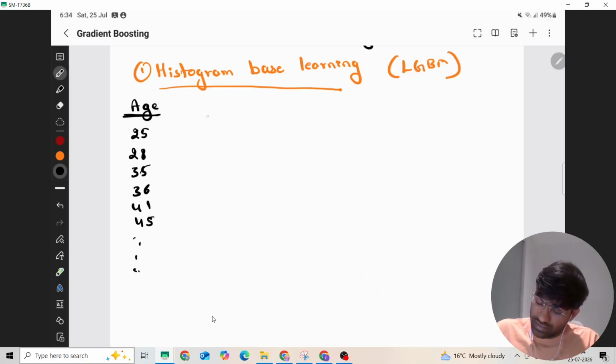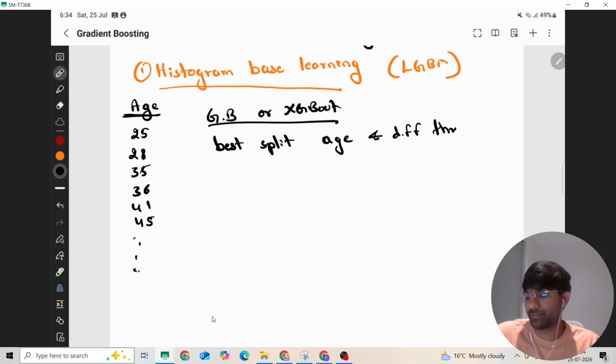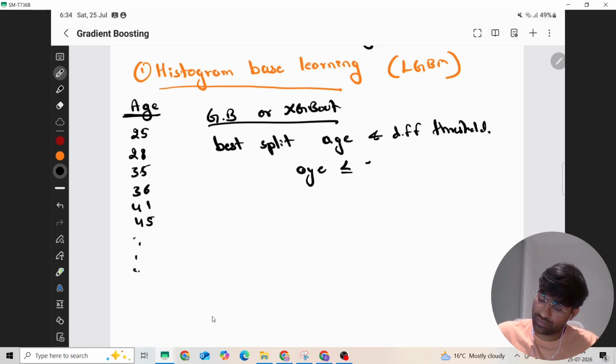So what the gradient boost or XGBoost does is it will try to find the best split by using the feature age and different thresholds. That is, age less than or equal to 25, age less than or equal to 28, age less than or equal to 35.